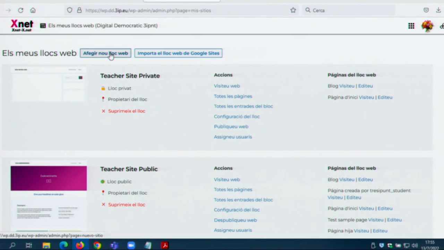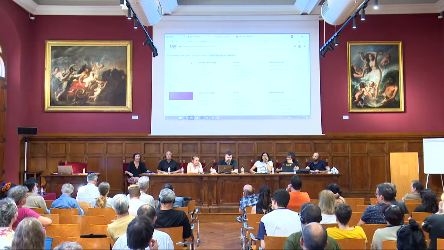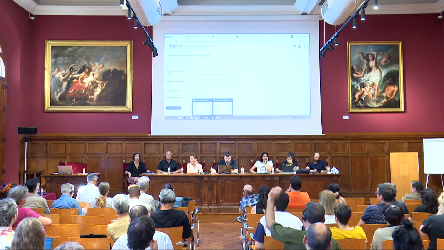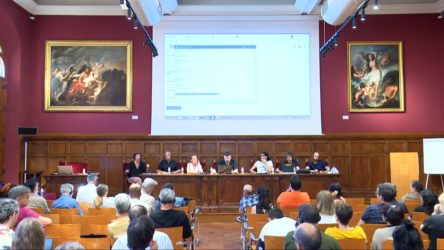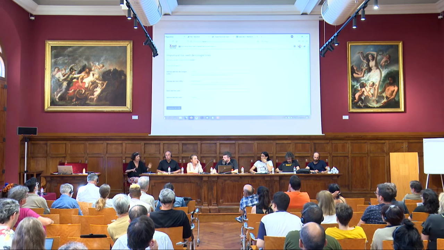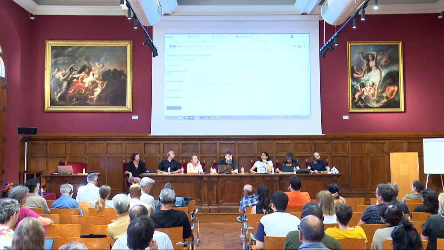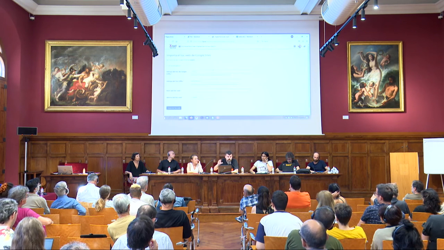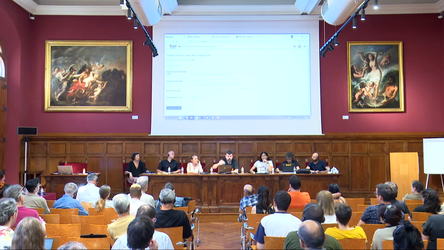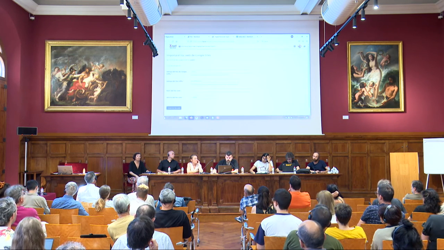And you can also have a public website. You can control everything from this part. And suddenly we have another button to import a site from Google Sites. This is another format that in theory cannot be imported or exported, that is sometimes very captive. And we are working to import sites, not in a complete manner, but a big part. The design is useless because the design of Google Sites belongs to them, but you have all the content and you can change it through WordPress.